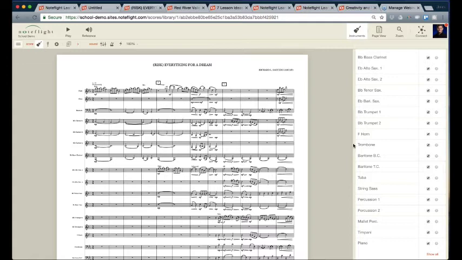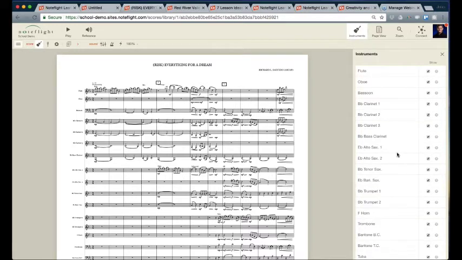Yeah. So there's so many things you can do with this that we never had access to. Even when I taught, just a few years ago, in the classroom, I teach college now, but I wish I had these tools at my disposal because students can score study or, again, learn their part.